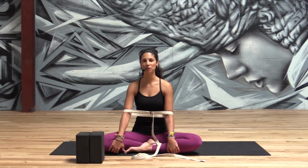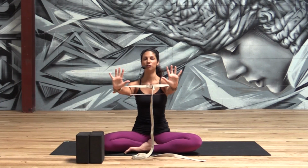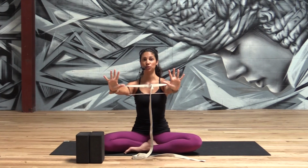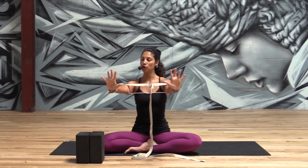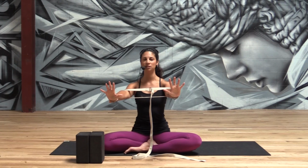And we're going to start to incorporate the breath with the movement, which is vital in your yoga practice. So we're going to bring our arms forward, just like we did to test out the strap. Your palms are going to be facing forward, fingers spreading wide, super important. This active hand movement is essential for a very strong foundation in your plank and also your chaturanga. So you're going to bring your arms forward, take a deep inhale, lift your chest, and then as you exhale, draw your arms back into your shoulder sockets. So you're spreading wide across your collarbone.